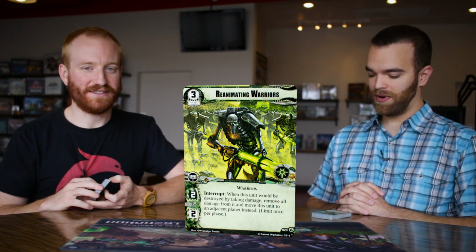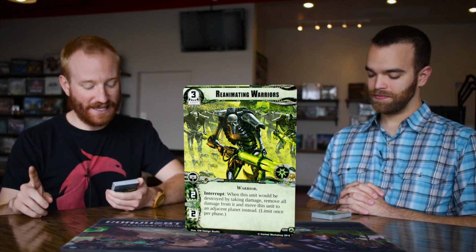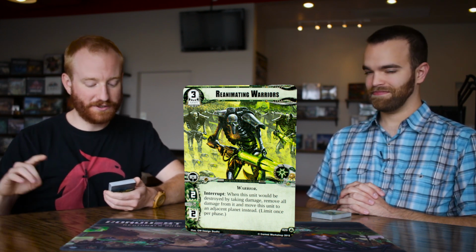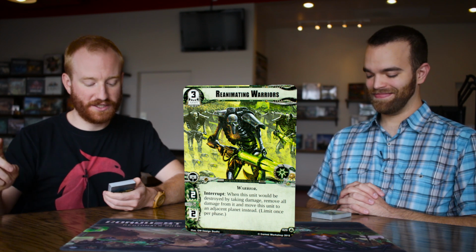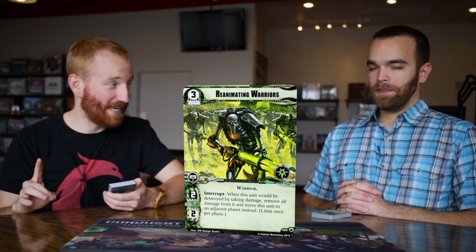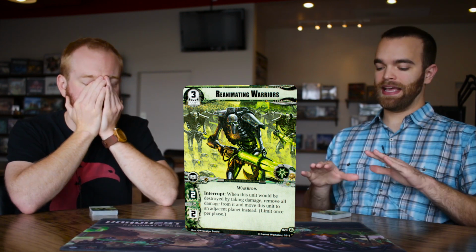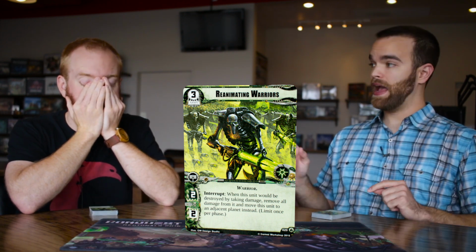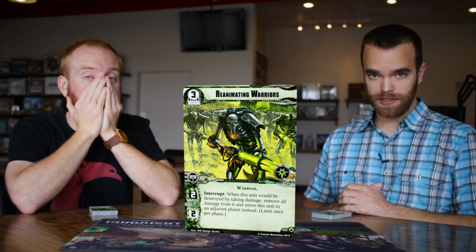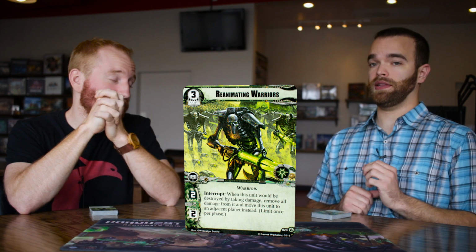Perhaps we should read the card. Perhaps, mayhaps. Let's talk about this interrupt. When this unit would be destroyed by taking damage, remove all damage from it, and move it to an adjacent planet instead, once per phase. Okay, so let's read it through. What does it necessitate to get this guy off the board once it's there? A, killing it more than once in a given phase, which is already a challenge.